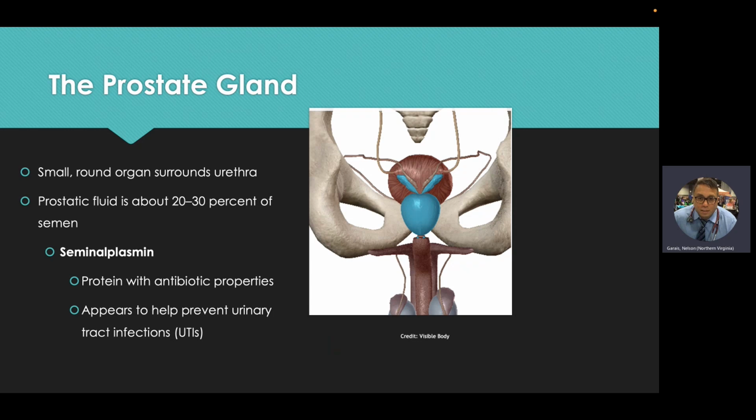But remember again, the main part of this thing right here is your prostate gland. It also increases the volume of fluid, hence the term seminal fluid, because your sperm needs to swim in some sort of aqueous or water-like environment, and the prostate gland, along with your seminal vesicle, can help with that.